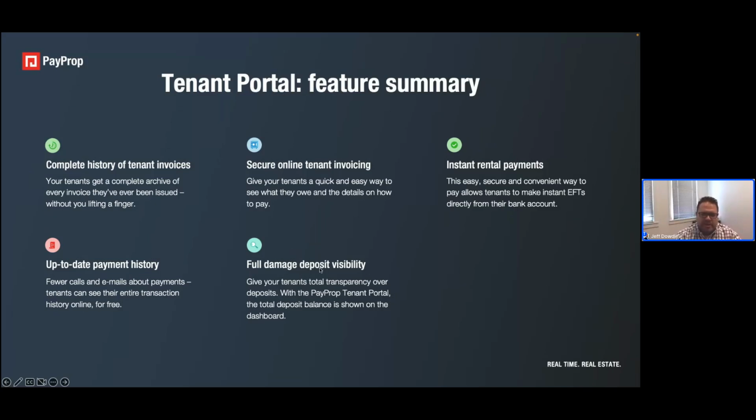One thing also that you need to know about PayProp and how we set up is that because of the way that we run, we actually have to be licensed brokers in every one of the states that we operate in as well. So because of that, we have the same risk as property managers to make sure that these accounts and these aspects of the system are being audited, are being tracked and reconciled on a monthly basis as well.